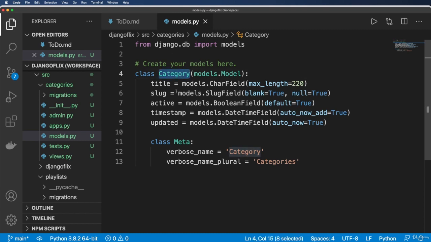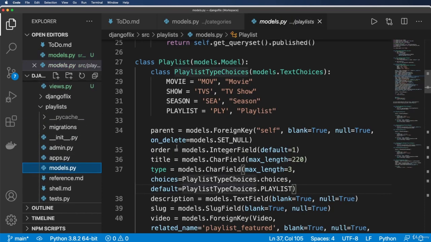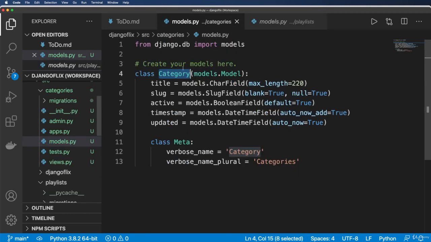Right now, what I need is a way to actually put my playlists under categories. We had types. Types is a category if you think about it, right? So going into our playlist itself, this type is still a kind of category, but it's a more general category. It's more like a media type than it is like a genre, right? So that's kind of more what we're going with these categories, is just overarching genres. And perhaps we would have called this entire model and section genres, but I'm going to keep it as category. I like that terminology a little bit better than genre.